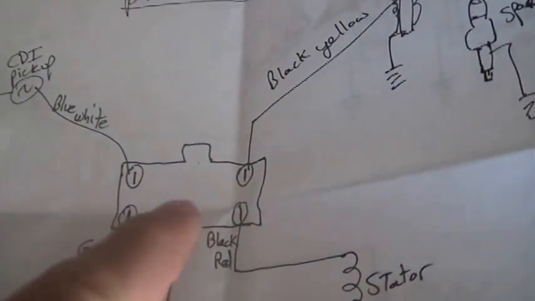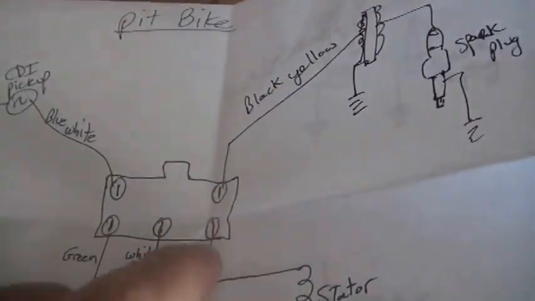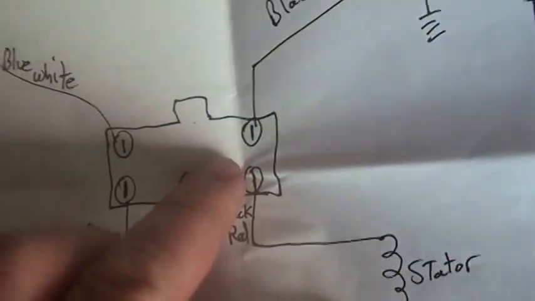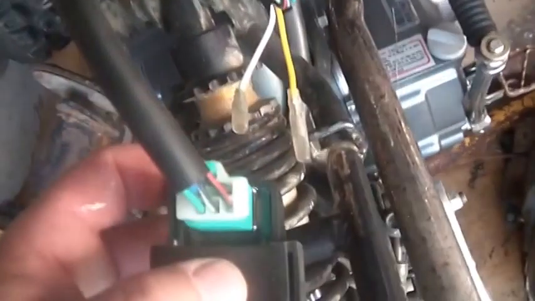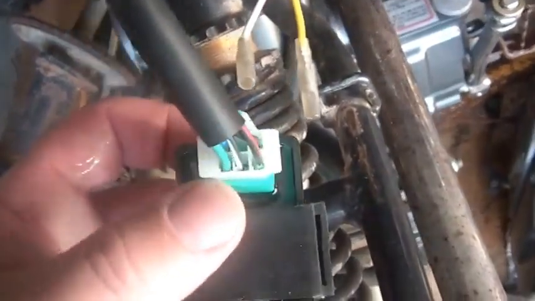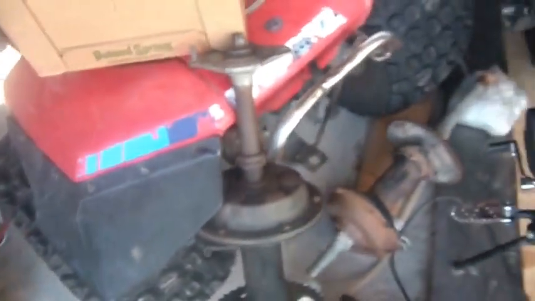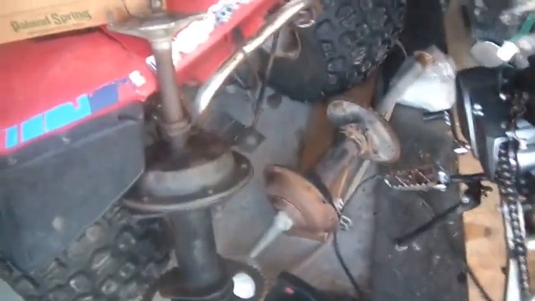And the thing to always look at and remember, your world is the CDI unit. The CDI unit, I'm going to call it the heart. It's the heart of the bike. So, start out with the CDI unit. And when you're looking at this diagram, what you want to be aware of is you're looking down at the CDI unit. You're looking at the plug. So, you're looking at the wires as they go into the back of the plug. Very important. Otherwise, you do it upside down.